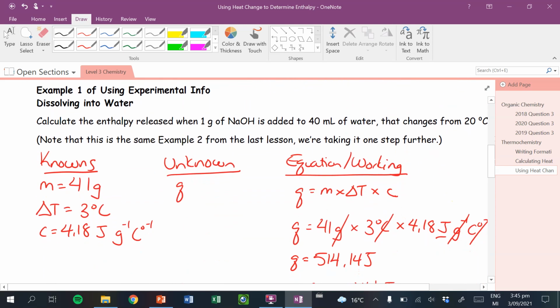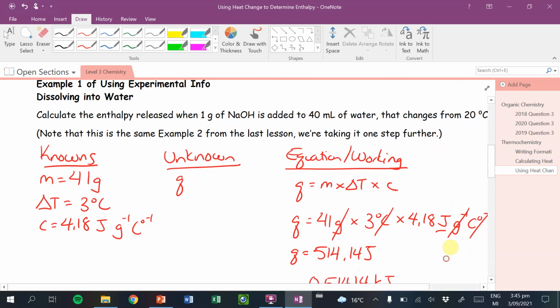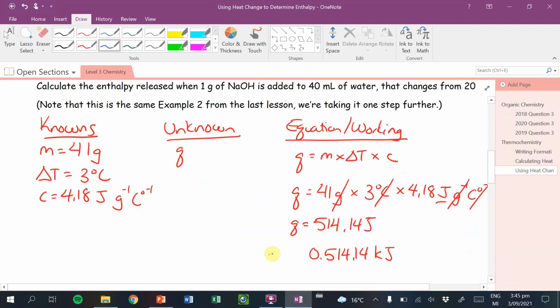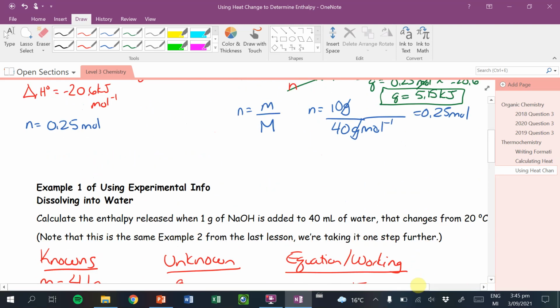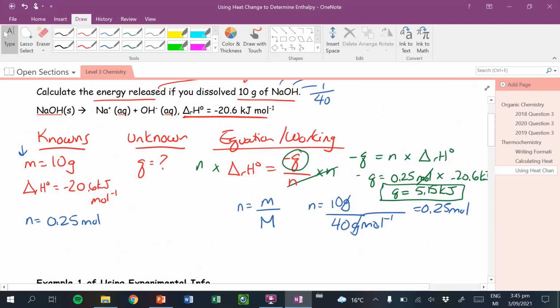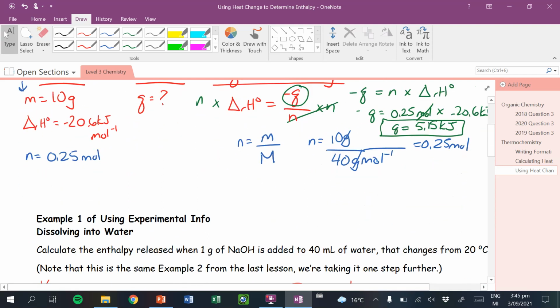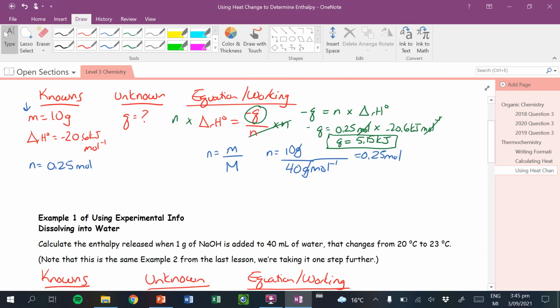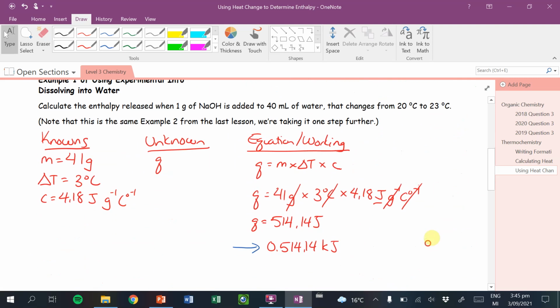In the second example, it's basically looking at the one that you did yesterday. So yesterday, if you guys remember, we were looking at this question and we basically could find the Q value here. Now we're going to take that experimental data information and we are going to figure out the delta H of that reaction. I'll just zoom it out so you can see all of it. There we go. All right.